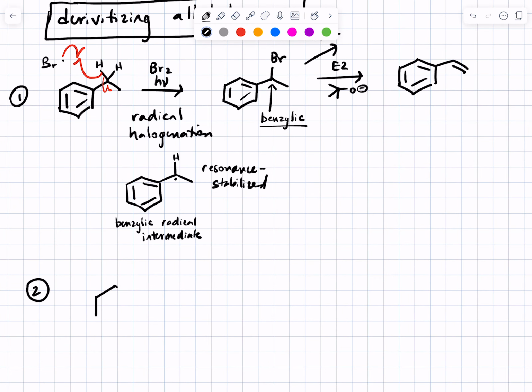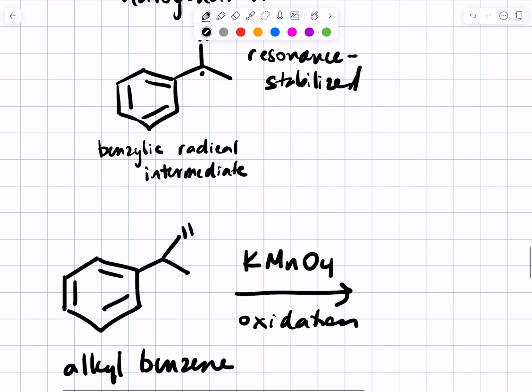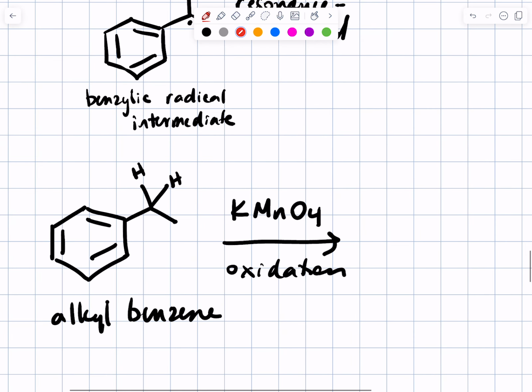And it is a way to switch an electron donating alkyl group into something that's electron withdrawing. So here is, again, ethylbenzene. It's an alkyl benzene. And your text shows a couple of conditions for doing this. I'm just going to do one. We're using potassium permanganate, or KMnO4. This is an oxidation reaction. Potassium permanganate, that manganese metal is in the +7 oxidation state. So it's highly oxidizing, and it can do things that other reactions can't do.